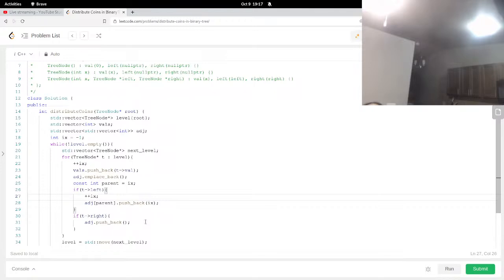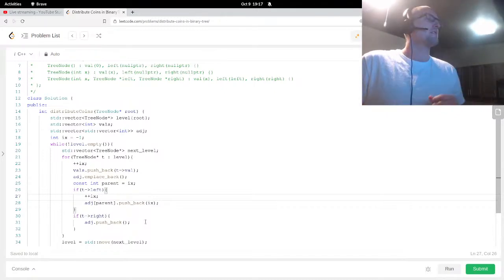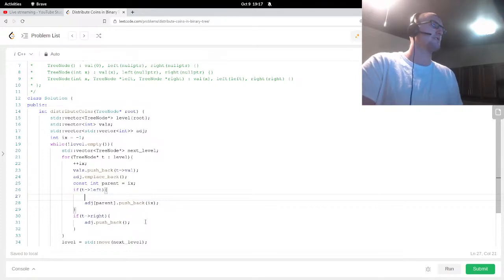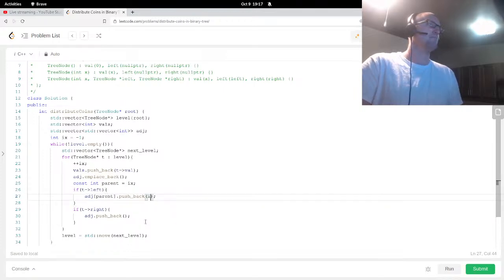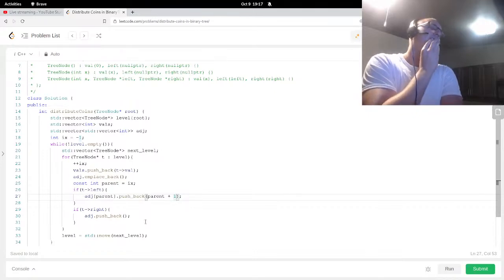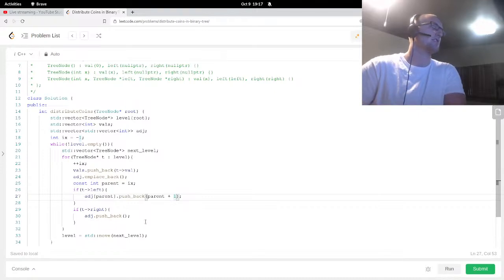The root node is just index 0, right? The problem here is, I think this is fine. I think it's just parent plus 1. This doesn't make sense. That's not the value this index is going to get when it gets pushed. Maybe I could decide these indices here.